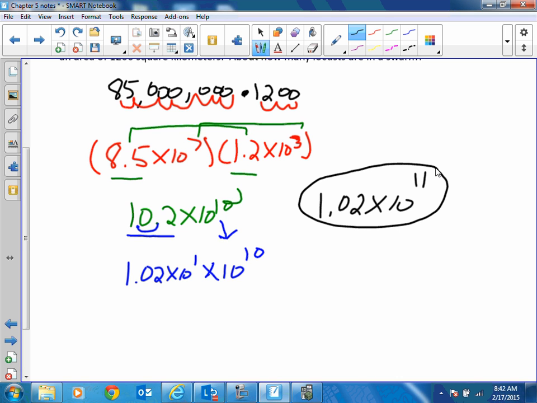Okay, that's how the book kind of explains it. The way I like to do it is just say, okay, am I making this number smaller? If I'm making this number smaller, I got to make this number bigger. So how many times I move this number to make this smaller, I got to make this that many bigger. So if I move it twice, I have to make this 2 bigger. If I move it 3 times, I got to make this 3 bigger. If I make this number bigger, then I got to make this number smaller. It's kind of the way I like to think about it, but either way, whichever helps you understand it, it's fine with me.